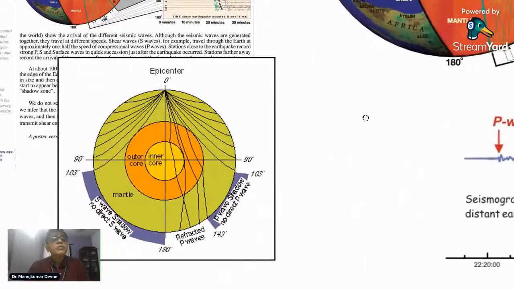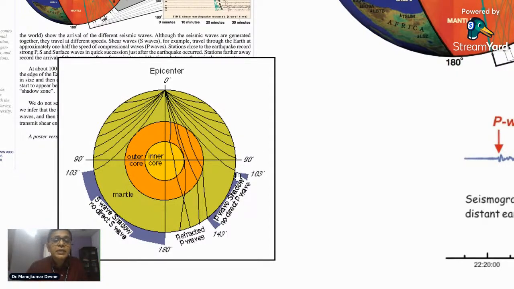Then we come to this particular diagram. This is the epicenter of the earth, and immediately below the epicenter, 90 degrees below, you're going to have the focus. And as I said, earthquakes normally are not very deep rooted. The maximum depth noted is 800 kilometers, not beyond that. So earthquakes are going to happen more toward the surface. The adjustments in pressure, etc., are going to happen, but the shocks are sent all through, and the shocks travel in different ways.